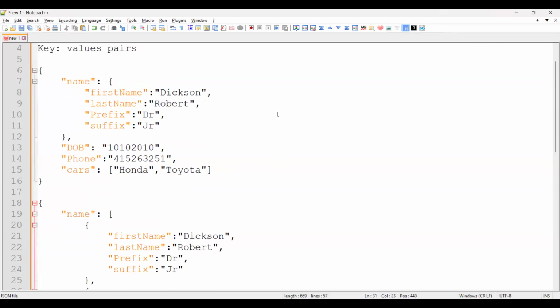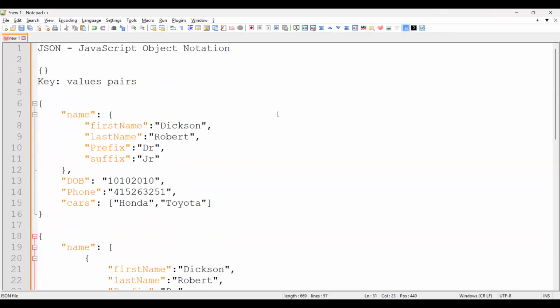Okay, before you start the key value, you have the curly brace before the key. Is that a normal way to start? Yeah, JSON objects are enclosed within curly braces. That's what I wanted to represent by adding curly braces here.